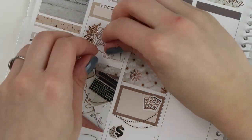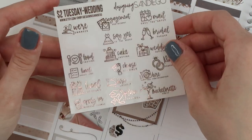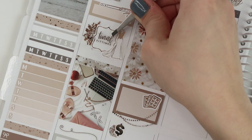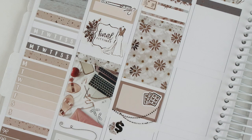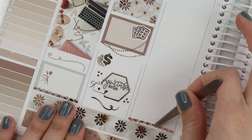I'm curious to see if she offers them on white paper, on a premium matte paper, because I don't know why I bought them in clear. I end up just layering text stickers over them usually if I use them, but I would love to write on them. So I have to see if she offers that.